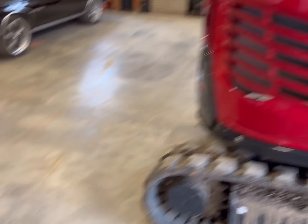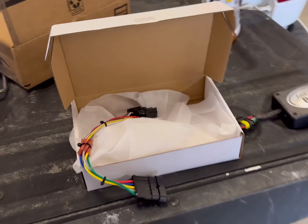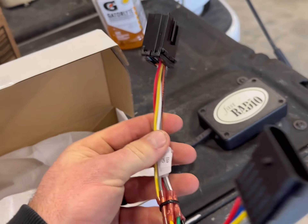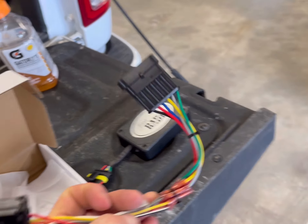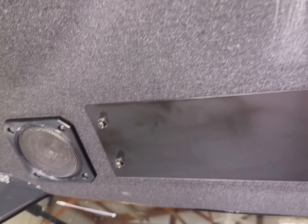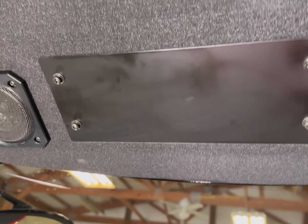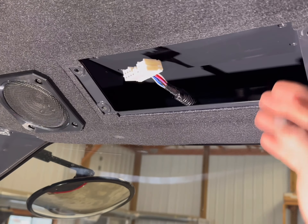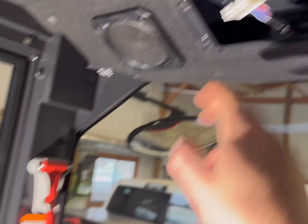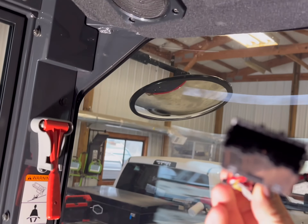One thing I came across was this — it's called Fast Radio. I've already opened it up, but basically what this is is a Bluetooth receiver. This is a plug-and-play kit, and it did come with a harness that plugs directly into the SV40 harness up there. You just plug this into the radio they provide, put everything up there, and you don't see anything. Basically what it does is you connect your phone's Bluetooth to this like you would a pair of headphones, and it plays the music through the speakers.